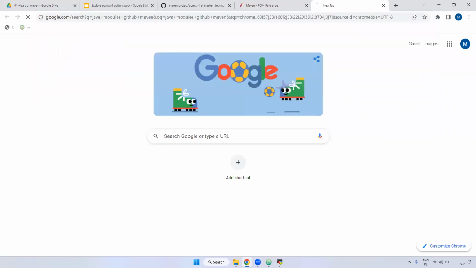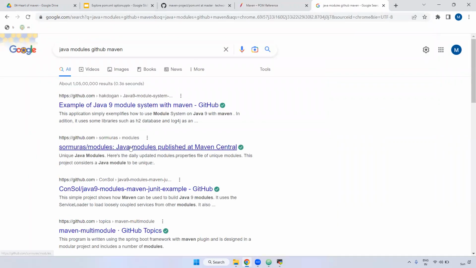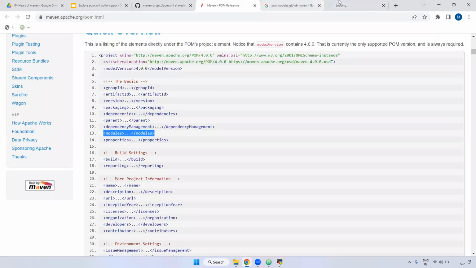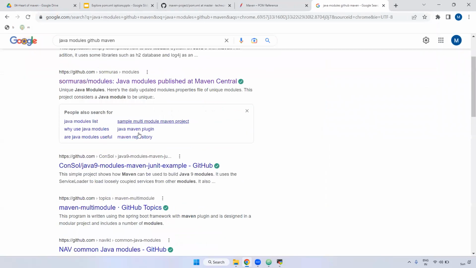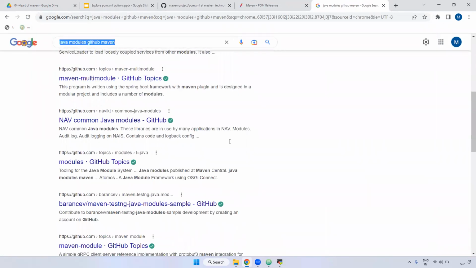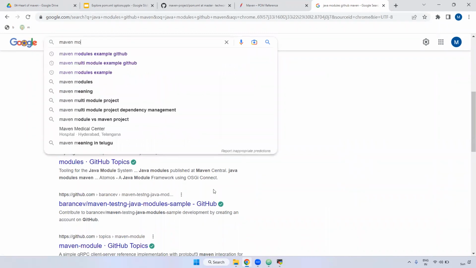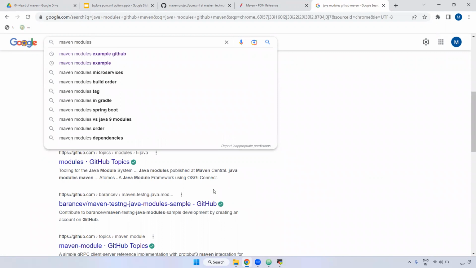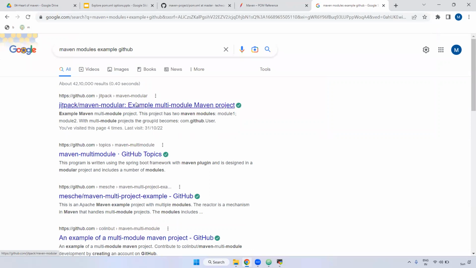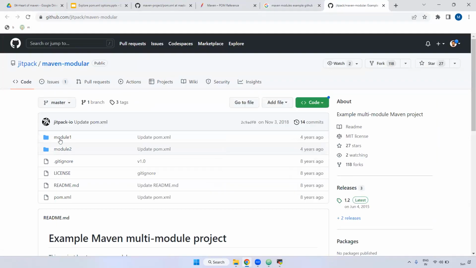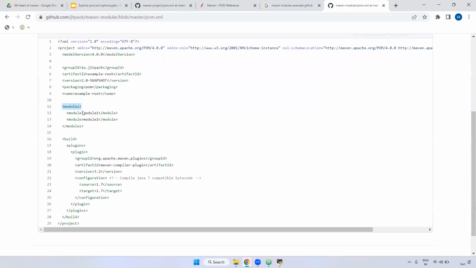Okay, Maven. Now, if you open here, for example, you can take any one of those URLs. It is opening. Give me one second, I'm checking here. Maven example GitHub. Okay, yeah, here is the module concept. You can see here we have module 1 and module 2. If you want to call module 1 and module 2 inside the pom.xml, we can declare modules and the module names inside the pom.xml. What are the module names? Module 1 and module 2. We can call it like this.